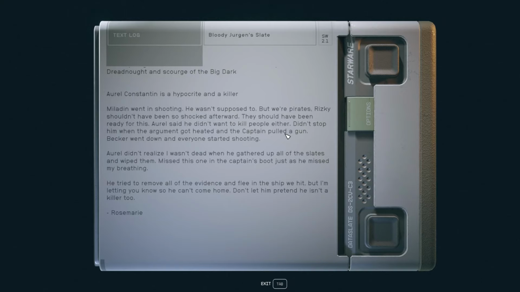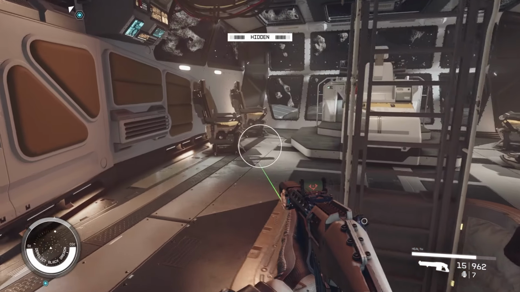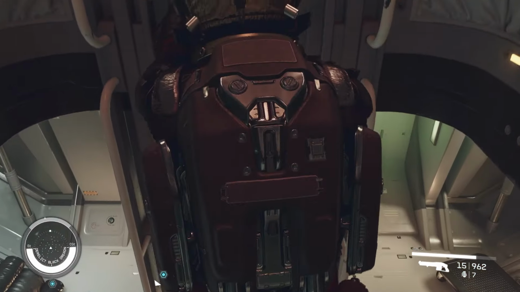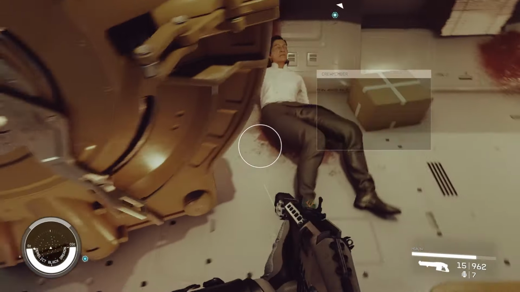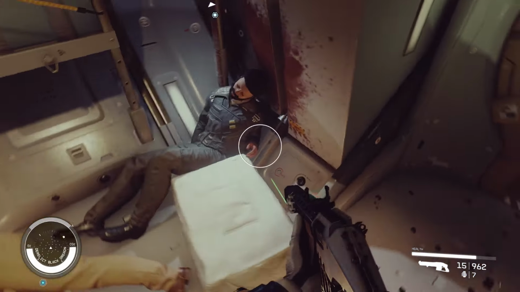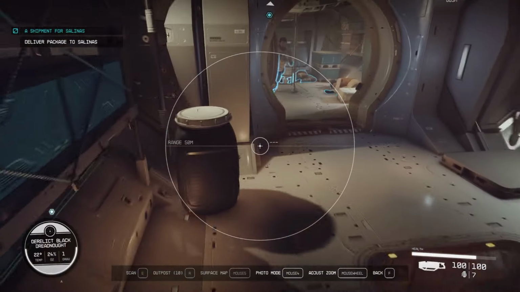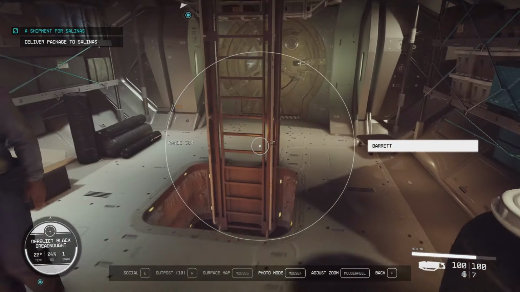So the captain pulled the first gun, huh? So Arl, it seems like, at least got out of it. Maybe that's who's locked in the front room there. One of these guys probably has a key. Crew member. Oh, they don't have their fancy names. That's unfortunate. That's the captain. So, no key. Might have to inspect a little bit closer here. Maybe we have to get the key elsewhere. I don't know.